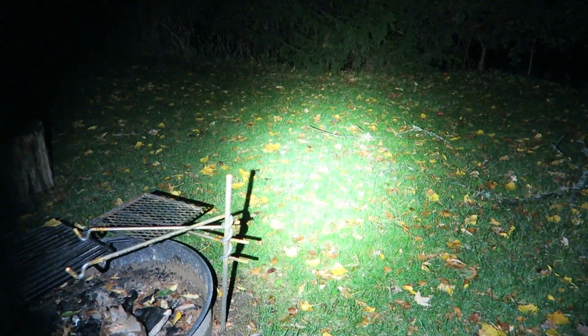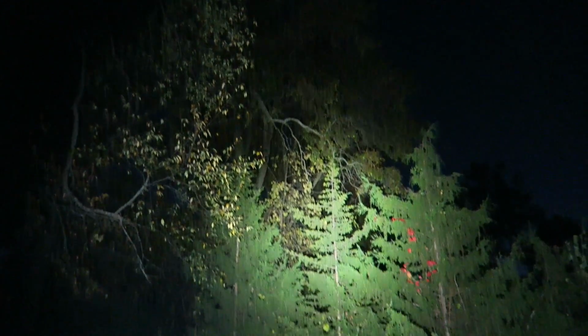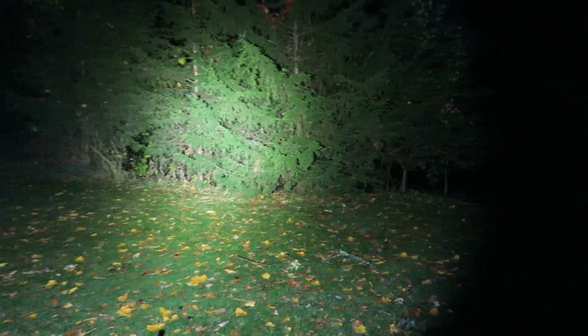That's going to run for 6 hours and 15 minutes, and then we can step it up to the 700 lumens. Again, for a light that you're just going to use around the home, camping, hiking, backpacking, or a car or vehicle light, anything 500 to 1000 will work great. Look at the beam on this light. That is one nice beam.